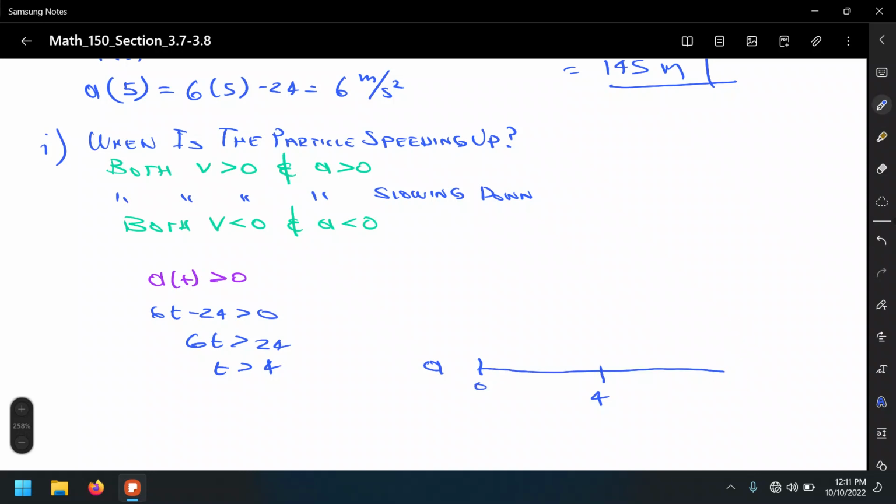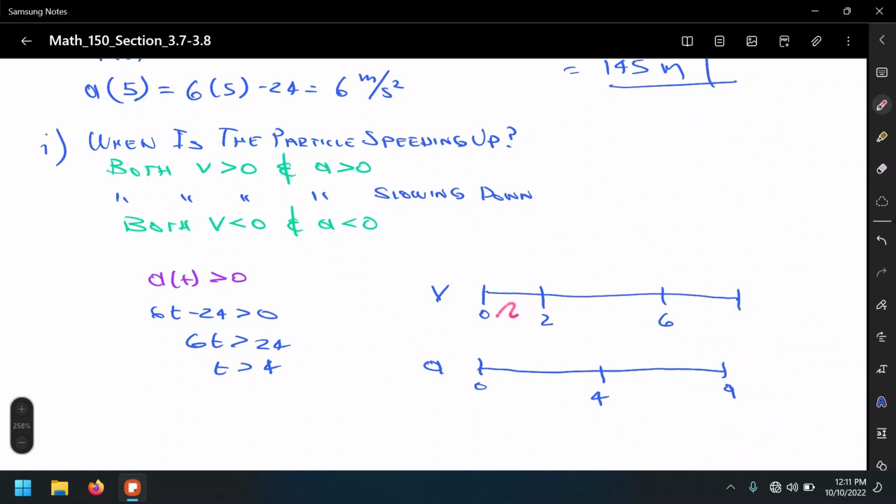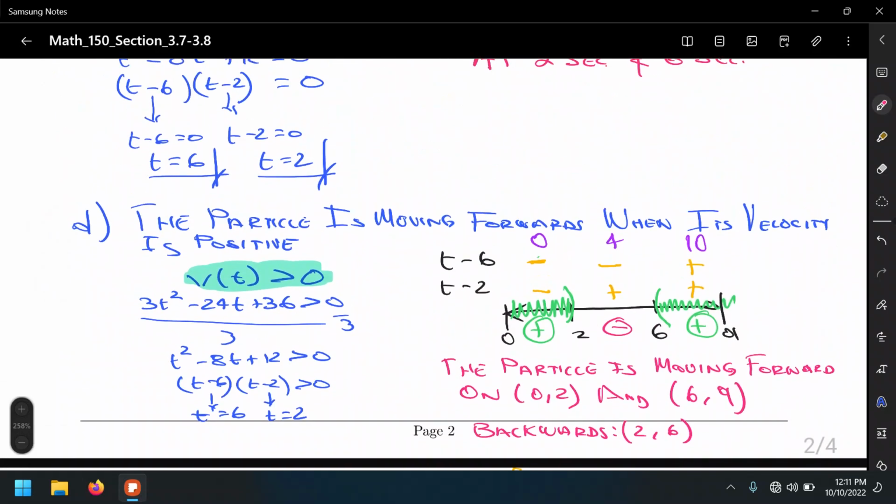So we also had an inequality for the first 9 seconds for the velocity, and this is what we got for the velocity. We got the critical numbers 2 and 6, for which in this case we got positive, negative, and positive. This is what we got from last time. Let me go back to show you that picture. Didn't we get that? So all I'm doing is rewriting it again.